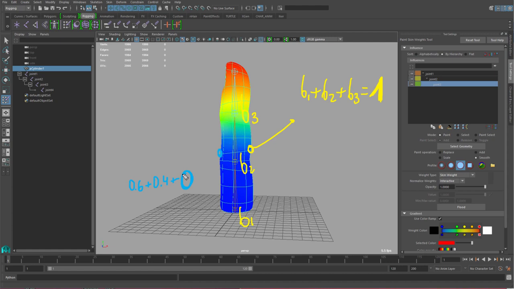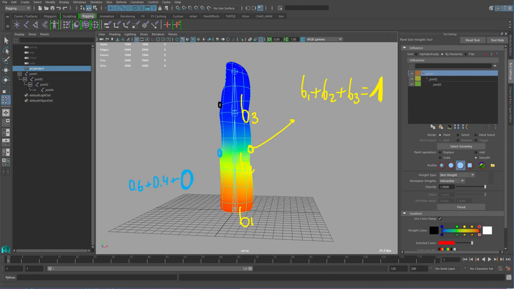Let me change the color. And same thing with this, for example. We see that it might have an influence of like 0.1 and then 0.2, and 0.7. So that means that if we were to increase this value, the influence from these joints for this particular vertex, we need to steal values from here or from here or from both. Okay, we cannot add without subtracting from the other influences. That's really, really important, and that's the key concept behind skin cluster.